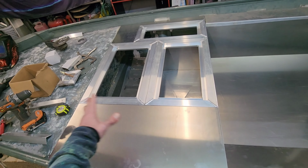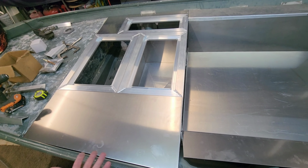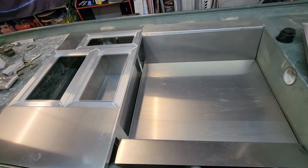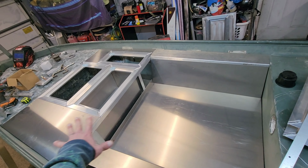It's not like you got a whole bunch of sheet in here. You don't really need a bunch of metal in your boat. Mainly, it's going to be in your floor. It's going to be your biggest piece. It's going to be sick though. You can get a feel for the whole layout, where this thing's going to be.